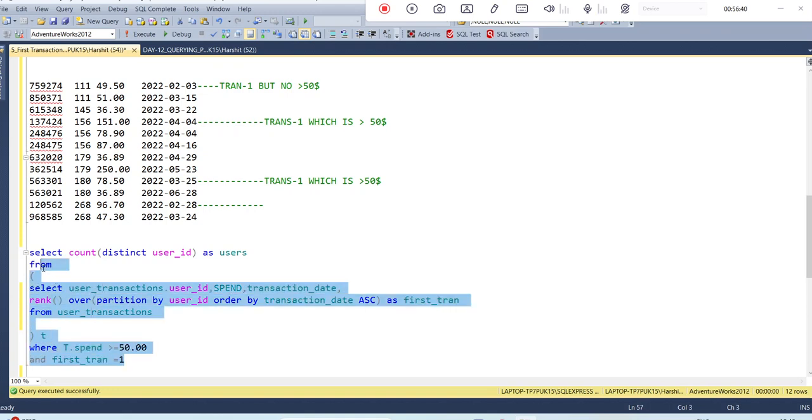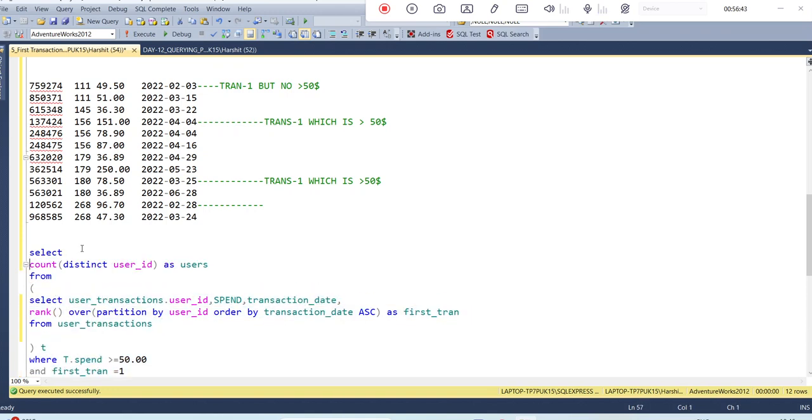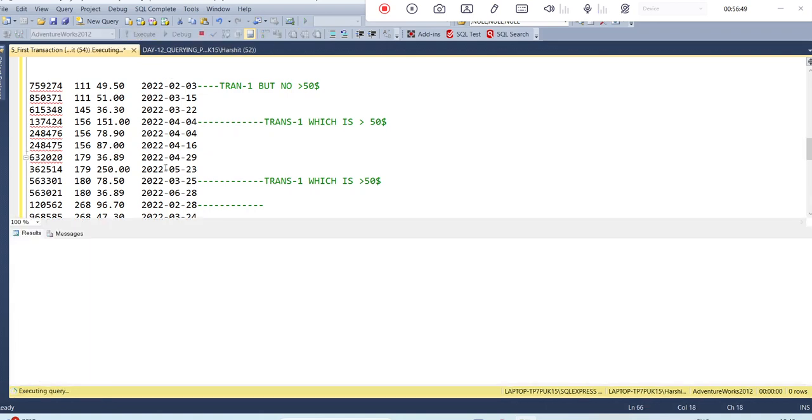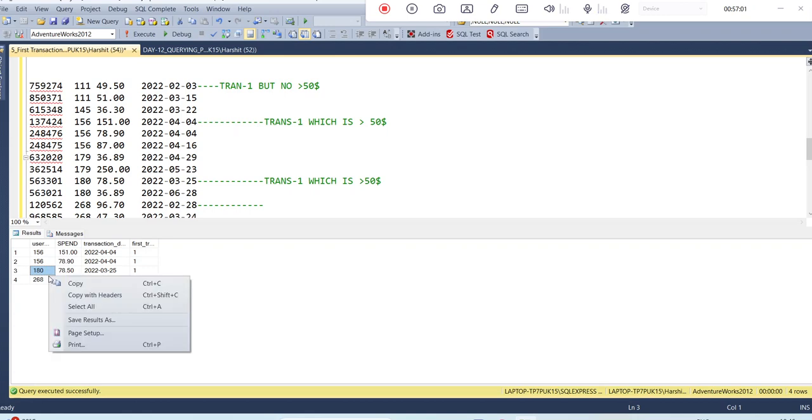So now let me select star over here. If you see, these are all the required transactions: 156, then this one, and this one. But now what do I want?